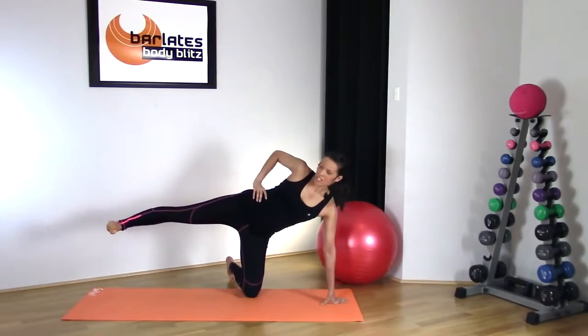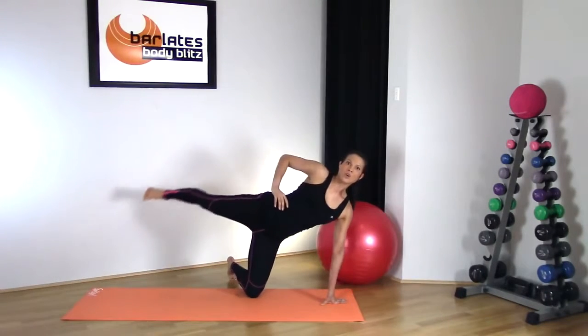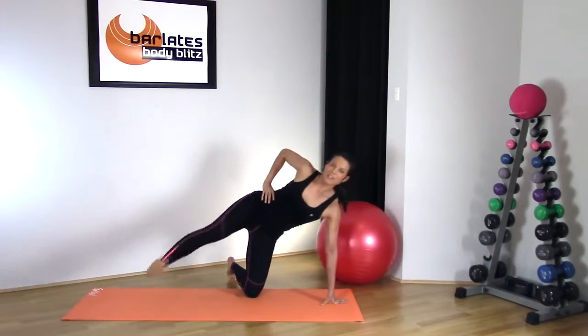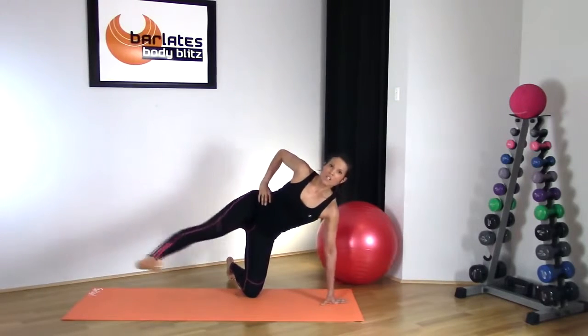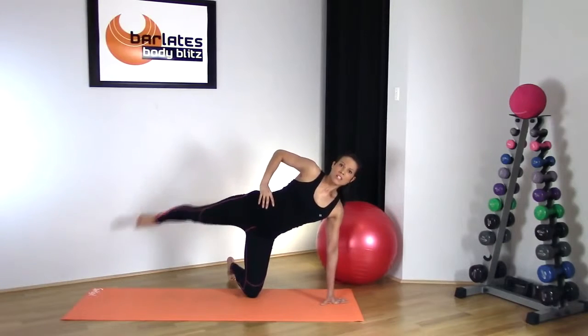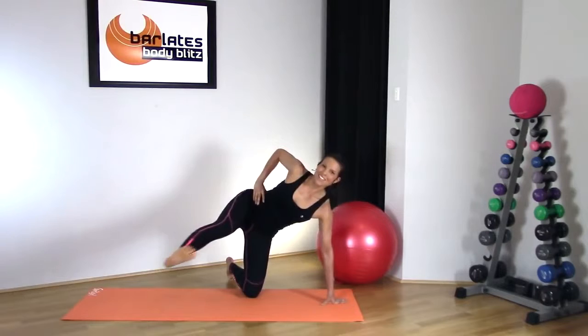Up again, flex your foot this time, and it's going to be back, kick forward twice. All the way back, kick forward twice. Sweeping back, kick forward. You're on the same horizontal plane. You're not bringing your leg up or down. It's back on that horizontal plane and forward. So don't drop that leg.